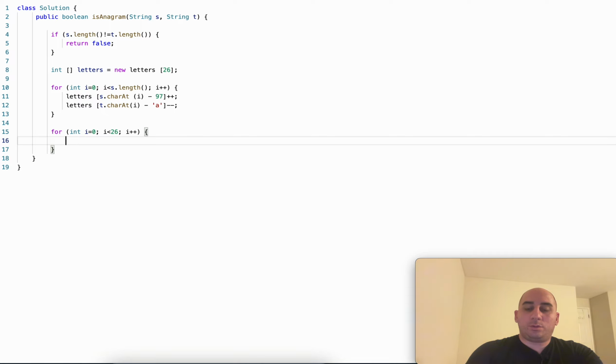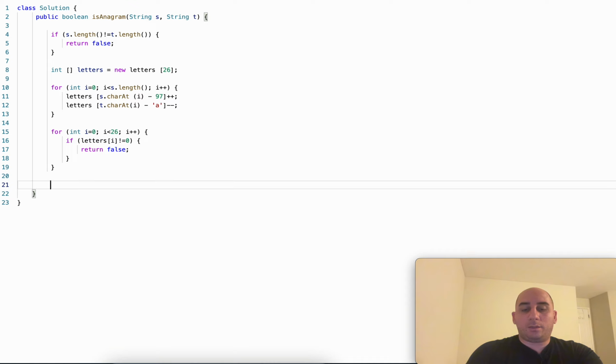If any of the letters is repeated more than 0 times, it means that we have an extra letter either in the S or in the T. So this is not an anagram, and in that case, if it's not equal to 0, we return false. Otherwise, if we get out of this loop and don't have cases when letters i is not equal to 0, we return true, because this is an anagram.